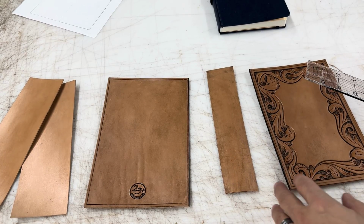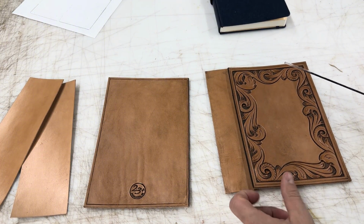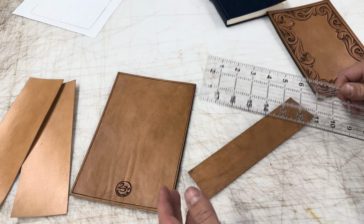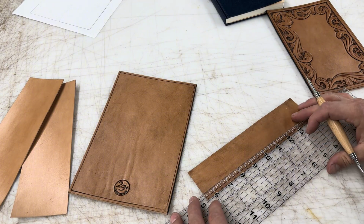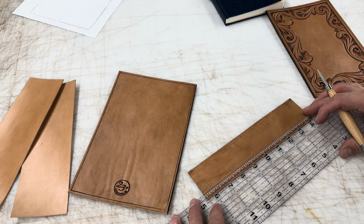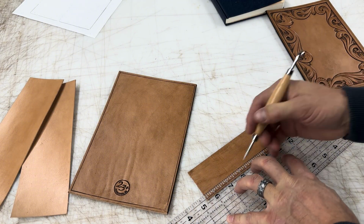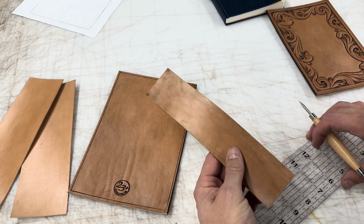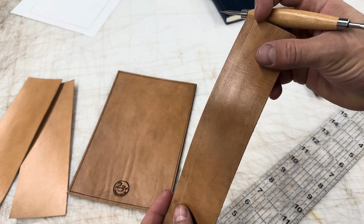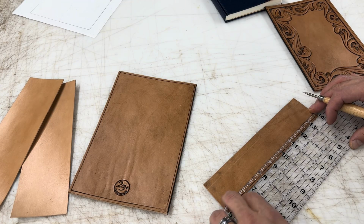Now we need to do some marking and gluing. So the way we have this laid out here, our front, back, and spine, we need to mark where that front and back is going to go onto our spine. So a good rule of thumb is a 3/8 seam allowance on a lot of things that you build. So we're going to stick with that here. I'm going to come out to 3/8, and I'm going to come just under 3/8 when I scribe this line, because we want to be able to cover that line up pretty good. So I don't want to see that line by the time we get done. And it's just a real light scribe line there. We'll do the same thing on this side.